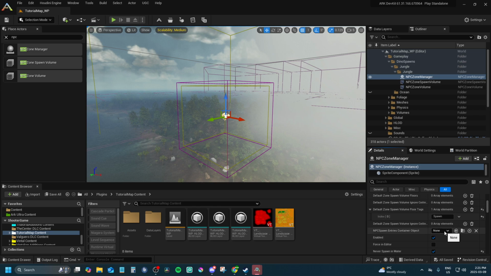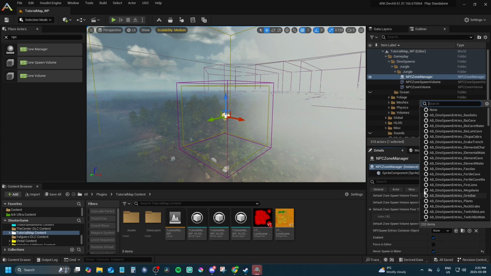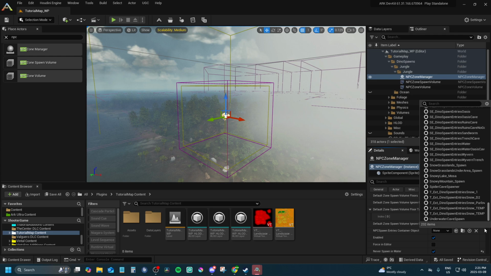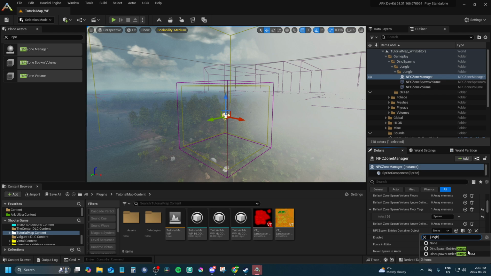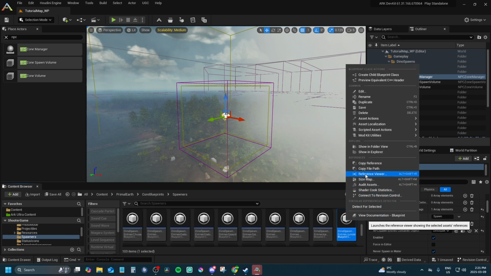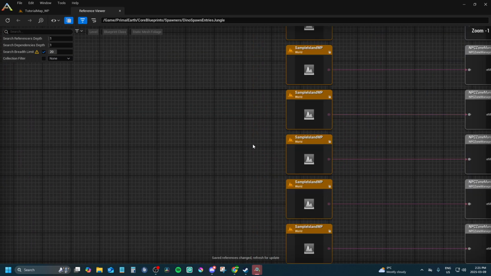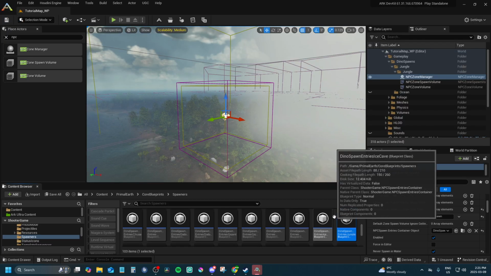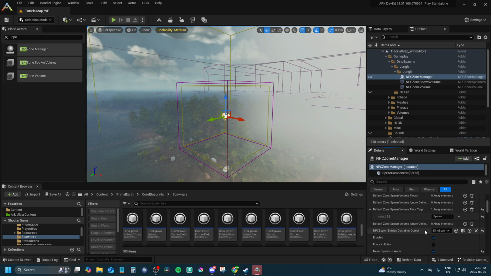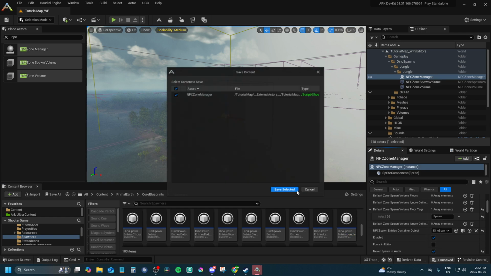So now what you want to do is NPC spawn entries container object. These are all the spawn entries you can use. Only use ones that are part of the game. So you'll click one and then check it the same way I showed in the meshes tutorial, by checking the reference viewer. So I'll go choose the jungle one there. I'll take this, right click, reference viewer. This one's in all of the maps already. Well, not all, but it's in the island, sample island and center, so I'll use that. And that's the jungle spawns.